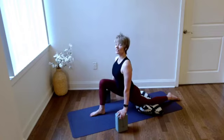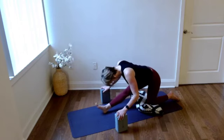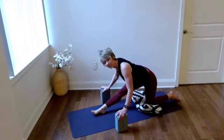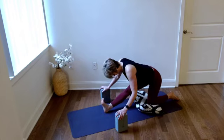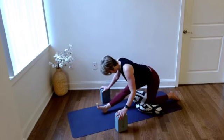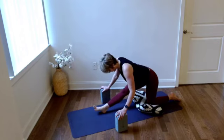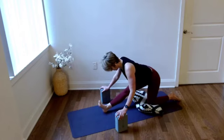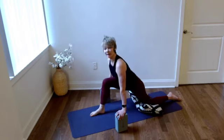Exhale. And now we're going to shift back with our hips and do a kneeling half split. And just slowly pump the front leg. Flex and point. Flex and point. We want to keep that motion going. Let's do a few more. 3, 2, 1. Put that foot flat on the floor, sink back forward.